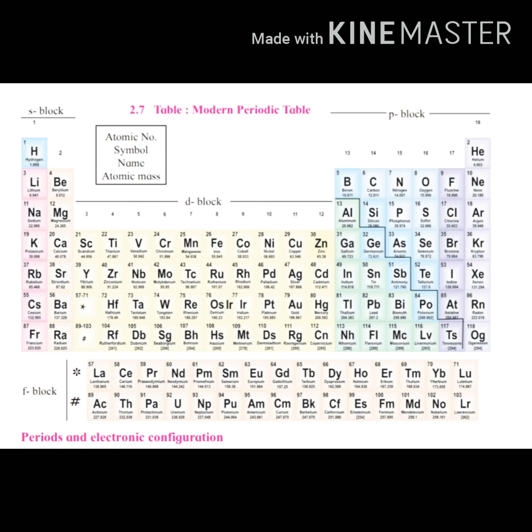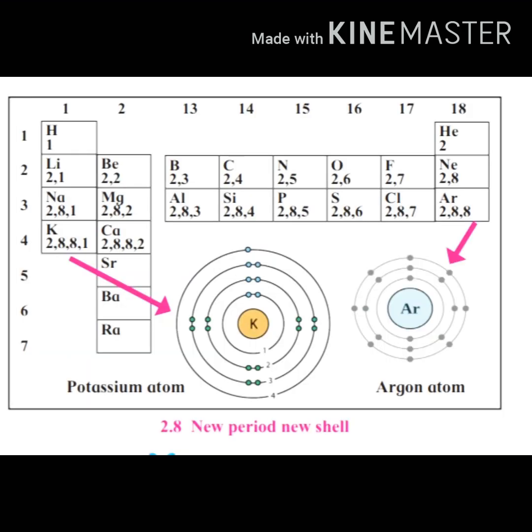In a similar manner we will see other properties also in this chapter, like how the valency, atomic size, electropositive character, electronegative character, and metallic and non-metallic characters have similarity, have the trend that we are going to study today. Students, don't worry. This is not the whole periodic table that you have to study. The good news is, from atomic number 1, that is hydrogen, till calcium you need to study for your 10th standard, because most of the questions will be asked from these elements of atomic number 1 to 20.